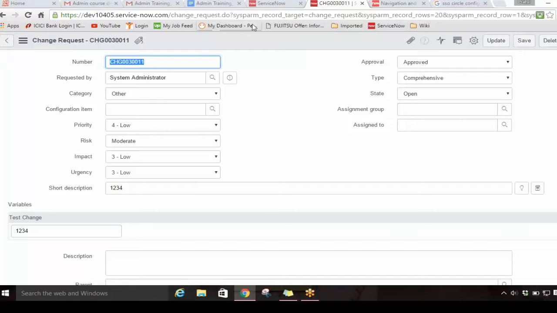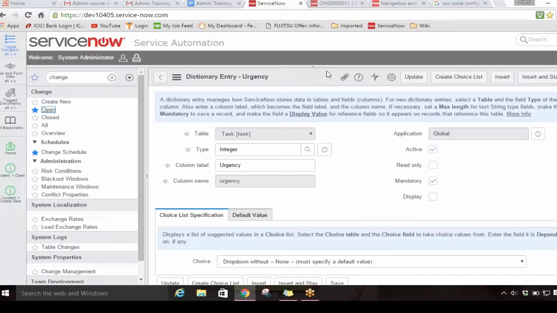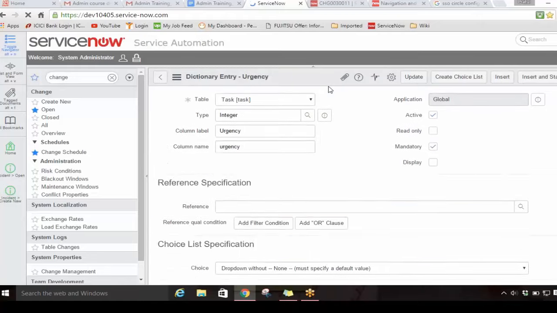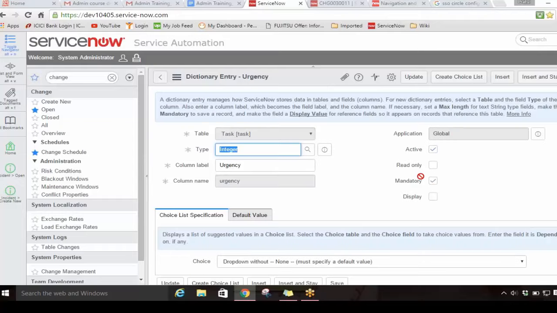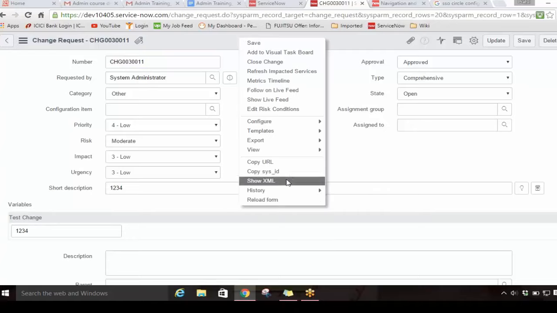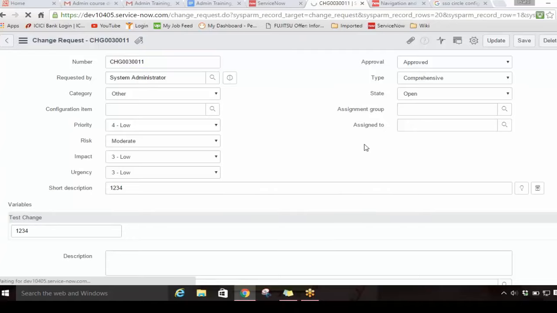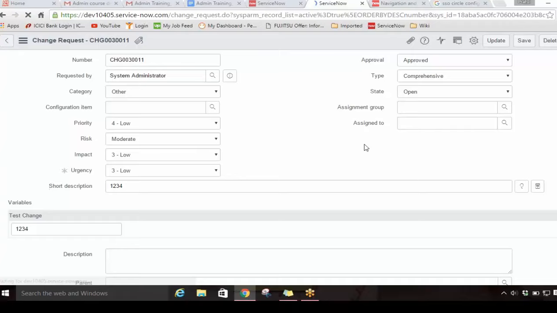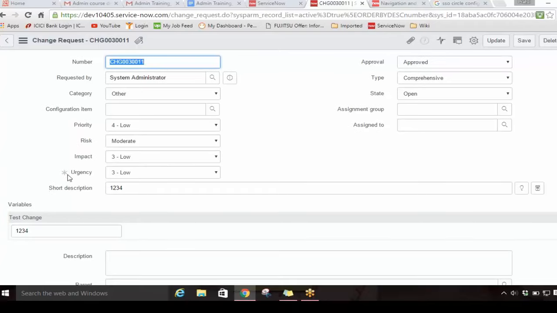Okay, now urgency is here. It is not mandatory, but what I will do is I'll make it mandatory and I will save this page. I'm making urgency mandatory on the task level. But if you go here and reload this page, see, this urgency has become mandatory over here as well.